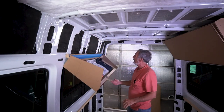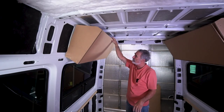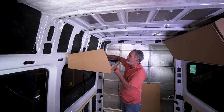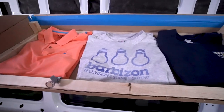So it's working. I was concerned that when I put it up, all the clothes were going to fall down into this bottom portion, but they don't. I've got a high stop back here. So when this does close, they're supported in like a vortex.